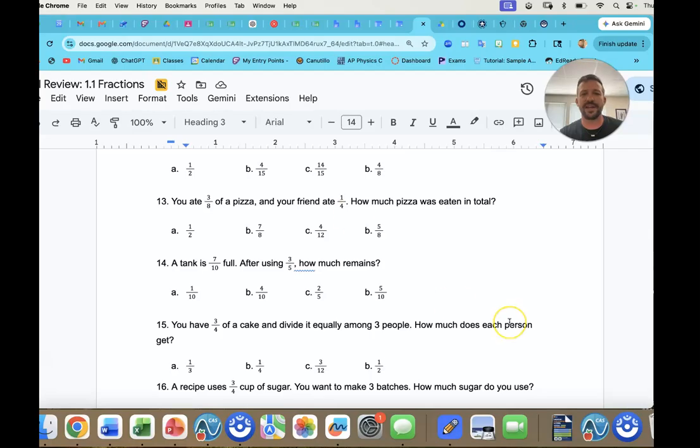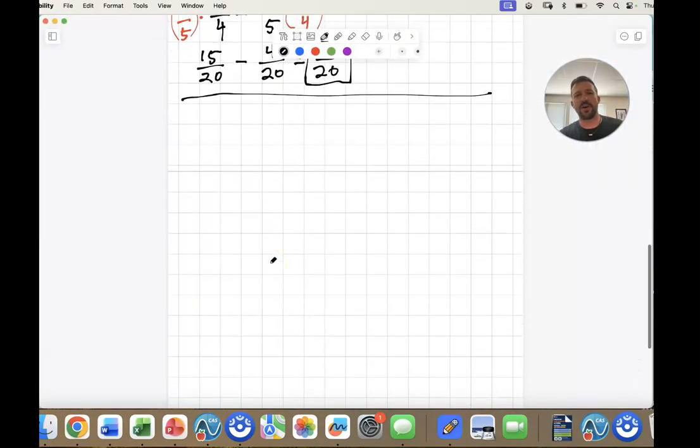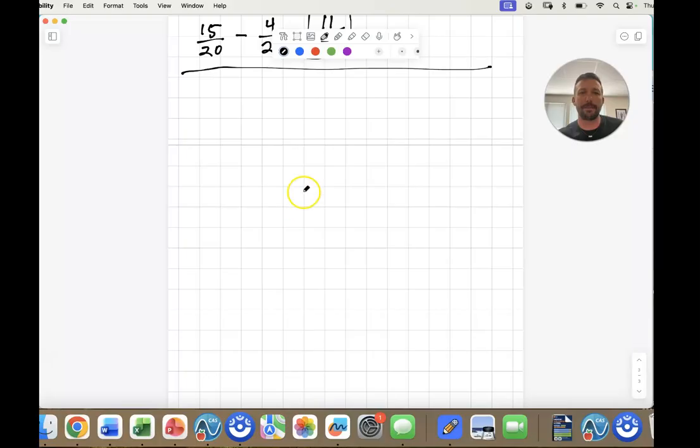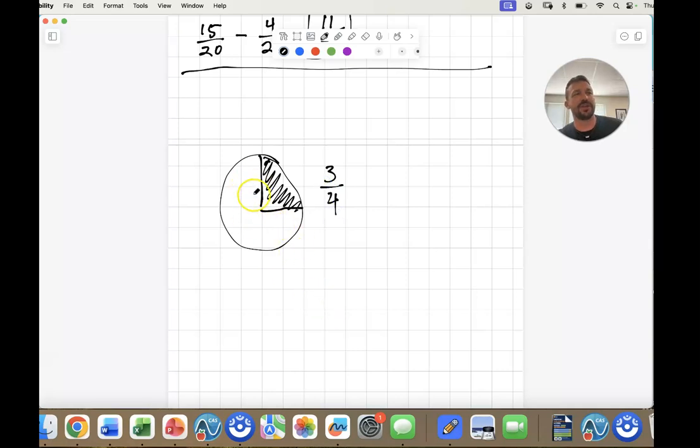Okay, let's make my own one. Let's say we buy a pizza pie. And Mom took 1/4 of it. So we only have 3/4 of a pizza now. We only got 3/4 of the pizza. And let's say there's 4 of us. There's 4 of us, so we're going to have to split this.